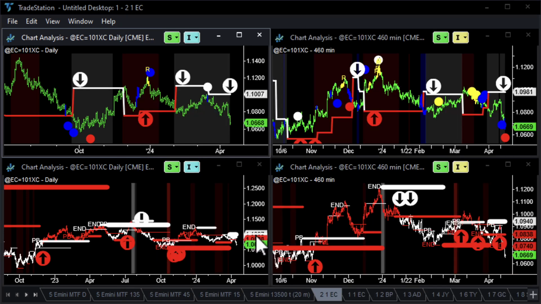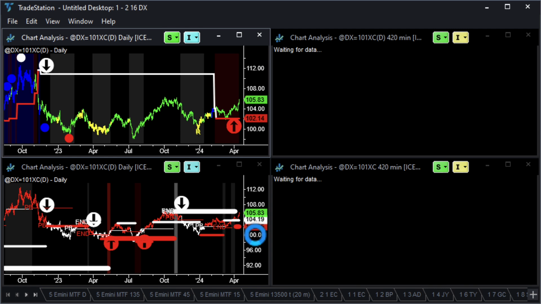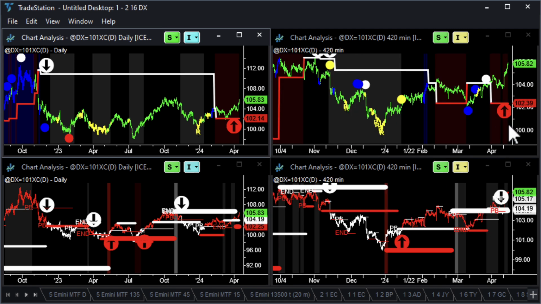So just open that up. This is the long-term chart on the dollar index, and here we go. So you can see the background's in red. We're in an uptrend. We've got confirmed break on better pro-am on both the 420-minute chart and the daily chart. Slightly different number of hours traded on the dollar index futures contract as opposed to the futures of the euro. But here's the background's in red. We had a similar pattern. It was a Rambo pattern. You saw the inverse of that.